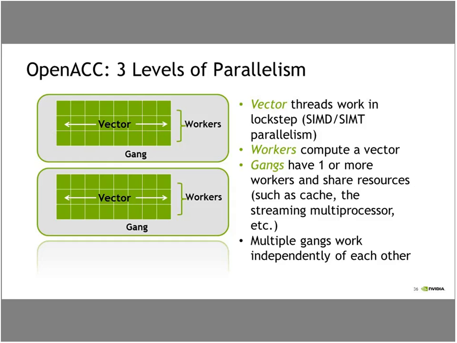This is my coarse grain of parallelism, where I break it up, and on NVIDIA hardware this is what gets spread out across the hardware. Having a lot of gangs means I can run across the entire GPU, because it doesn't matter what order they run. All that matters is that at the end, the results have been completed. So gangs are the scalable parallelism that runs across the GPU. Vectors are the fine-grained parallelism that operate in a single instruction, multiple thread manner on the GPU. And workers are this in-between thing that allow us to operate multiple vectors. I hope that was helpful.